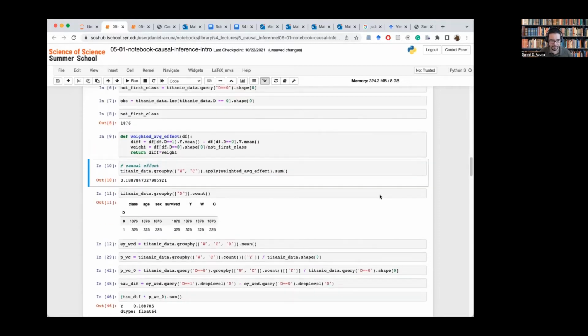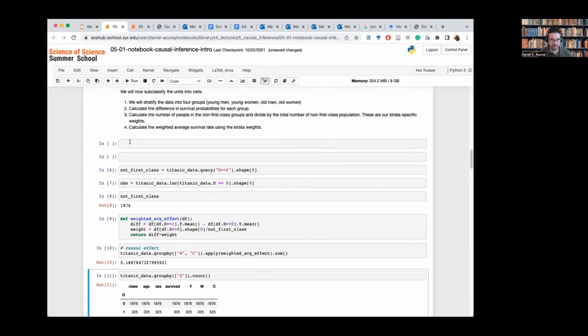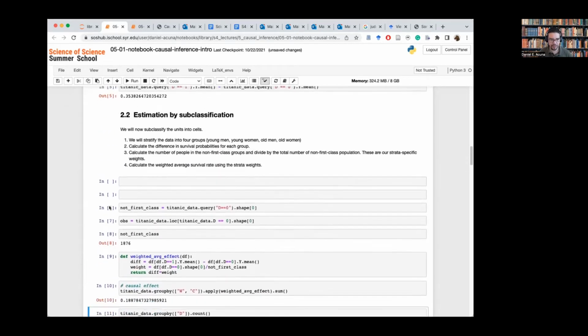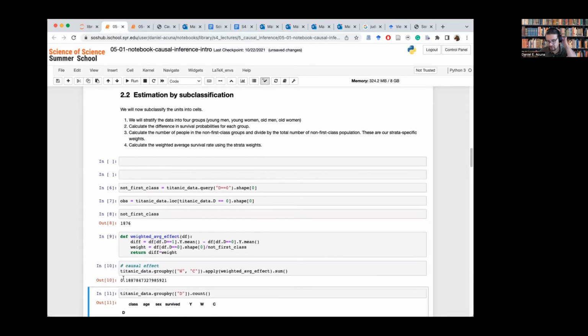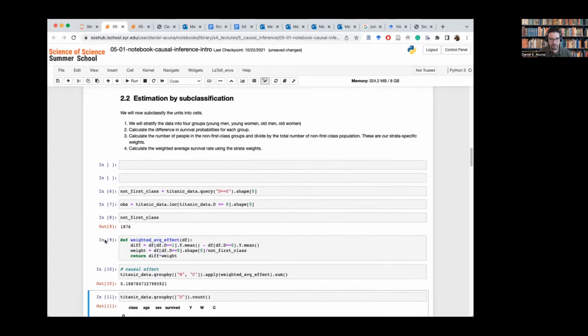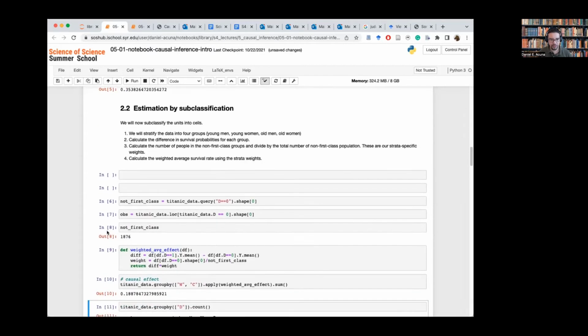And that will give us that the causal effect, instead of being 0.35, is really a little lower. And by a little lower, it's like half of the effect. It's 0.18. Okay. So with this, again, you need to assume something about the data and something about the causal structure, and then you can make these conclusions.